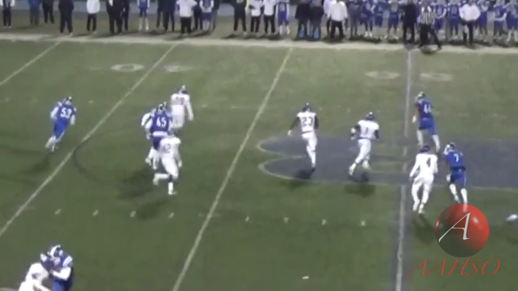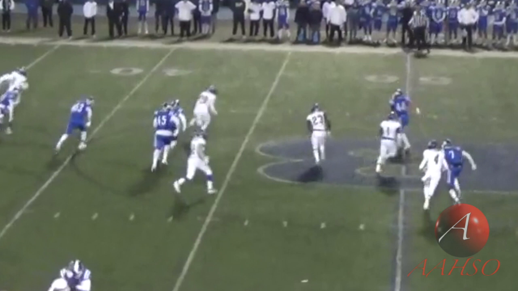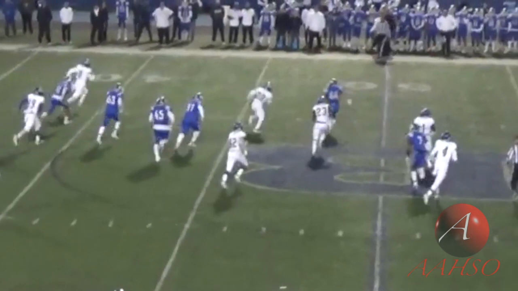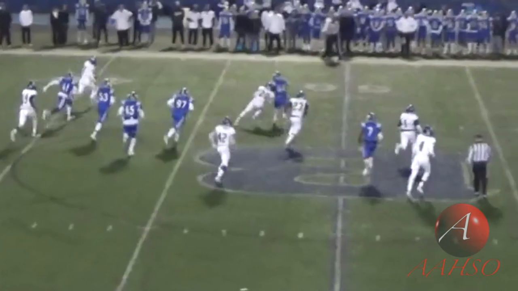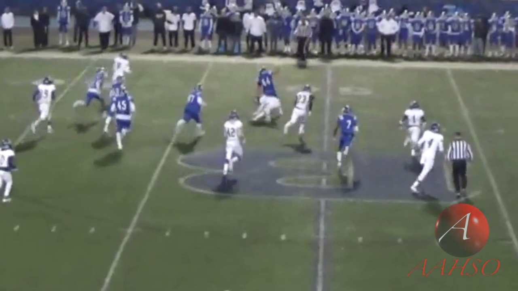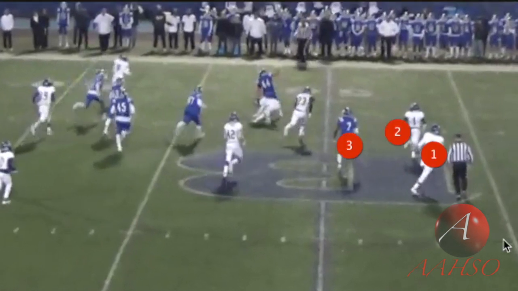What I always say is, if you do not see the two steps before a block, do not try to make a ruling on an illegal block in the back. So who else would have a look at this play? I would say the umpire has a great look. If we just peruse around here, let me put some numbers. 1, 2, 3, 4, 5 here.